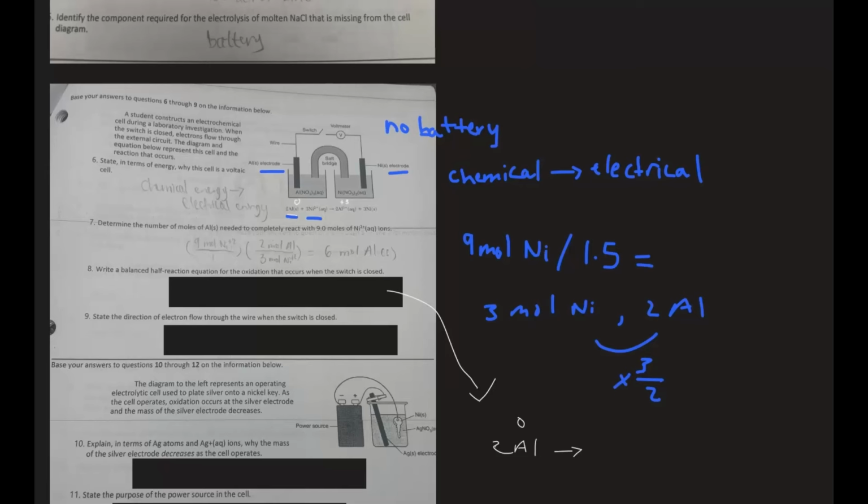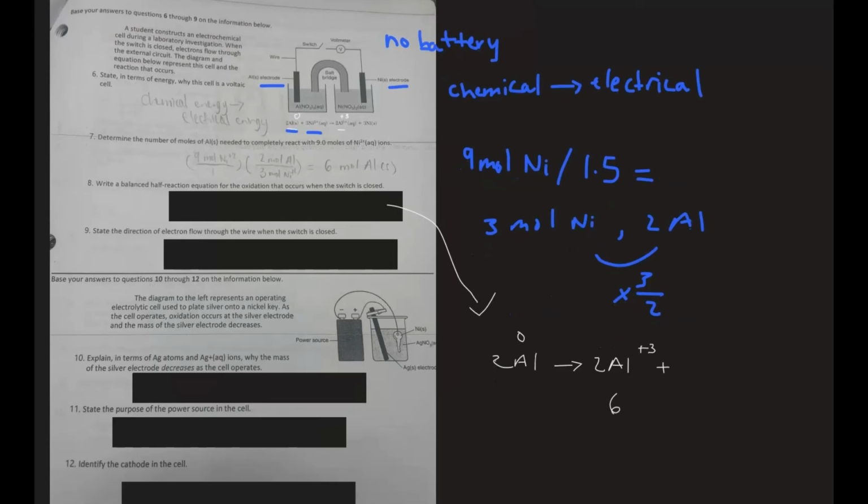And so this would just go to, it's losing electrons. So the electrons would be on the right side. And then our products is right here. So 2 aluminum, and it's +3 ion. And then we have to add our electrons, right? So if this is 6, this is a +6, we need a -6. And so we need 6 electrons. So that is one of the answers for 8. You could also simplify this. So you could say just 1 mole of aluminum solid is equivalent to 1 mole of aluminum ion plus 3 electrons. But either one works.